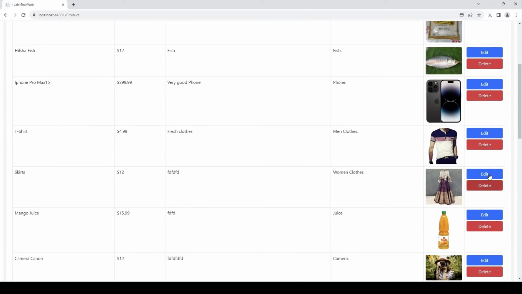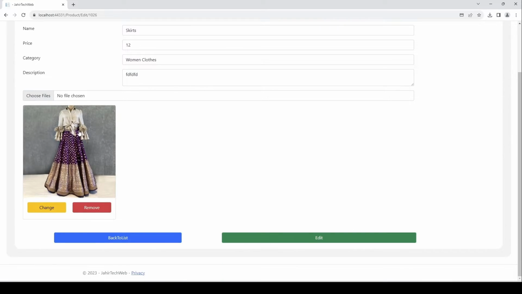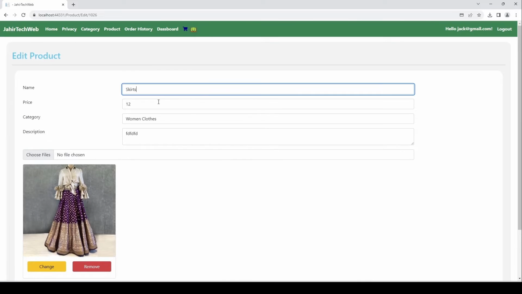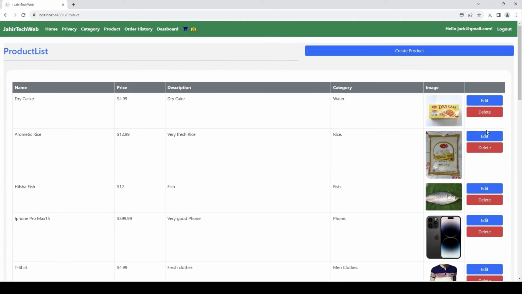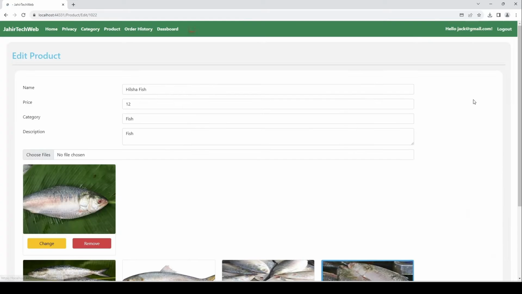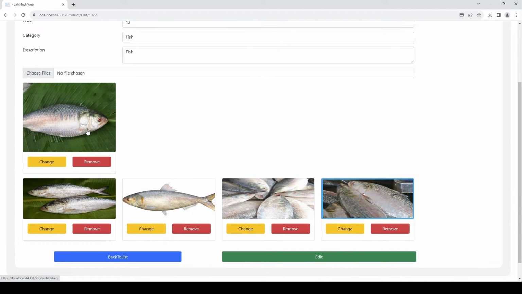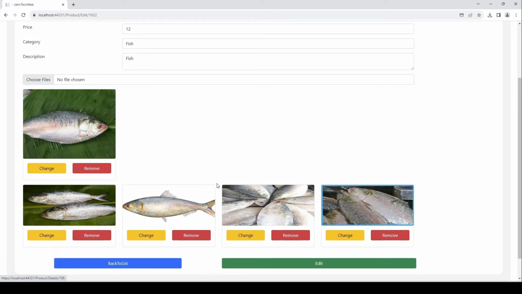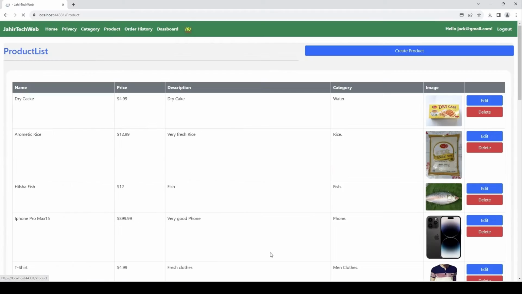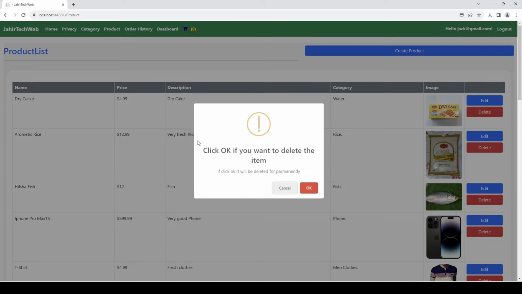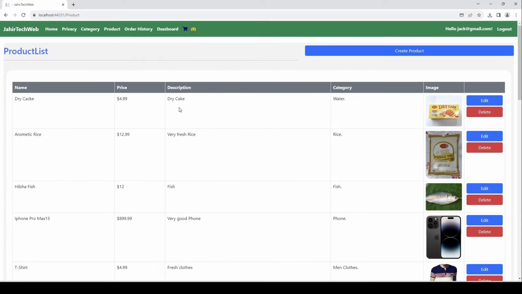Let's say you click on this, right? You have the home picture over here, and you can edit from here and click on edit. Go back, and let's say you open this one, and you can see you can change the home picture, and also you can change the pictures in the body. Okay, then if you go back again and click delete, it will give you an alert asking if you really want to delete this item. So this is what we have built so far.